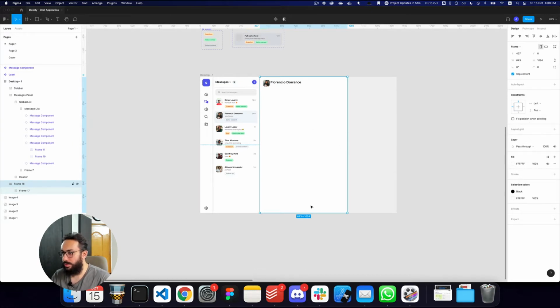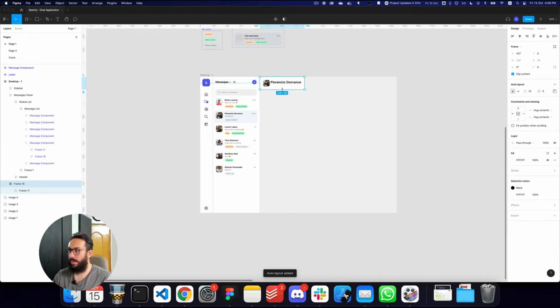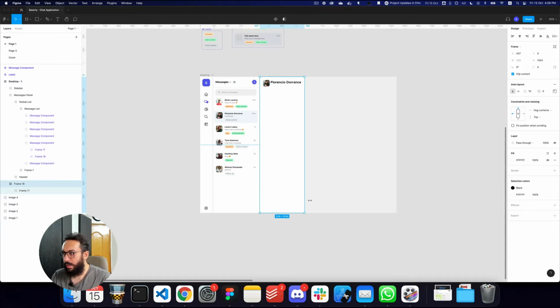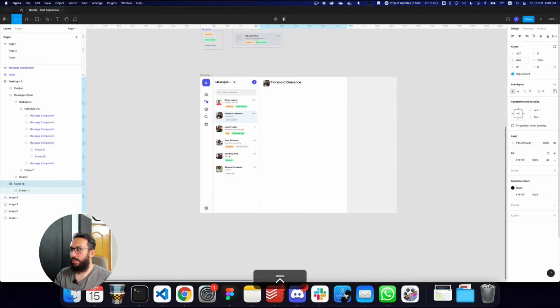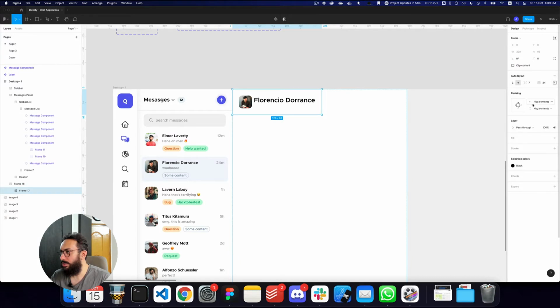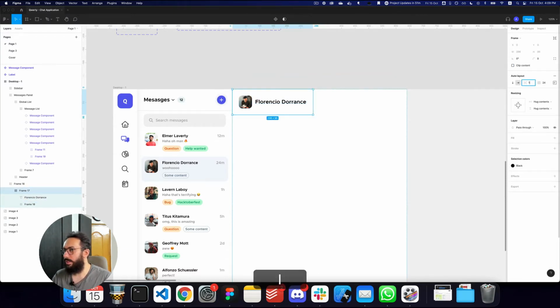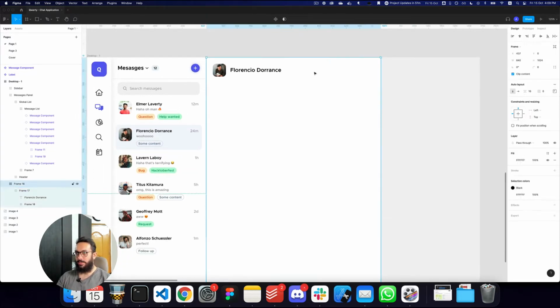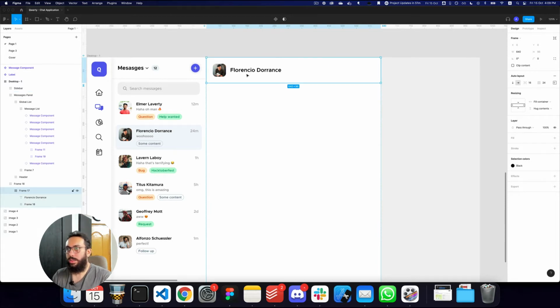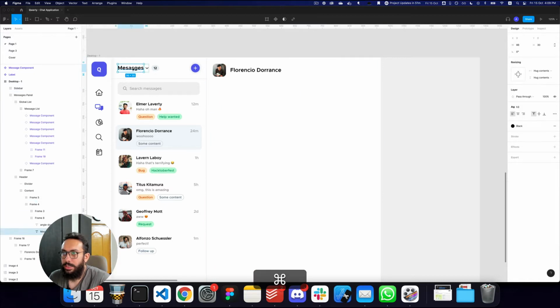So the first thing that we need to do is note this width. It's 643. Let's expand the height and fill it, maybe make it 640. So this section is going to be 640. Let's center this content and give some spacing in between them. I think the title can be reduced to 20. This image is probably fine, maybe 16 pixel spacing in between them, and let's expand the header. So we have this content here, and there's one thing that we can do. We can reduce the size of this content so it comes on the same line as this one.